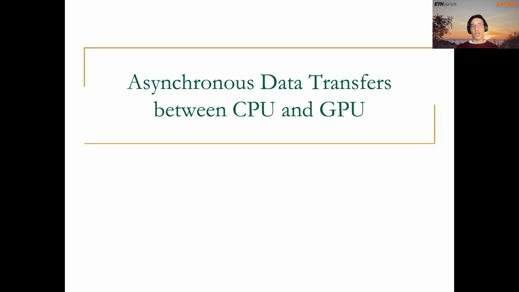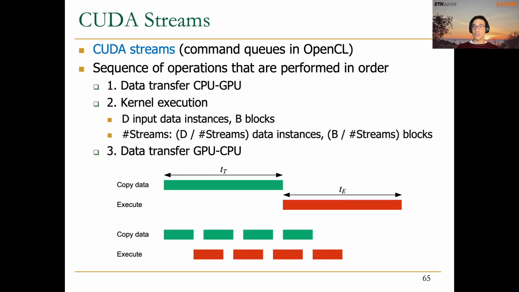And this is a cost that we definitely have to pay, but there are ways of alleviating this cost. One way of alleviating this cost is overlapping the data transfers with the computation on the GPU. And there is a way of doing that in the CUDA programming model: the use of asynchronous transfers and CUDA streams. This is not only a CUDA feature, it also exists in OpenCL, where instead of being called streams, they are called command queues.